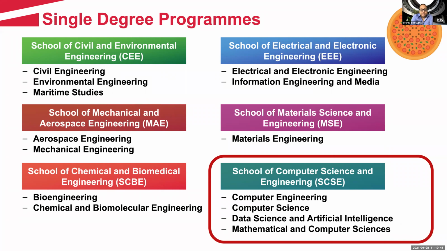So we haven't graduated any batch. If you want to know about stats of employment and stuff, sorry, we don't really have that as of now. We know the demand, but we don't know the stats. So DSAI is a flagship program. It's a very, very focused program on just data science and AI. So is mathematical and computer sciences. Both of these programs are jointly with the School of Physical and Mathematical Sciences. So you have a lot of math component to both of them. Math computer science is also very new. If you want to join that, I'll talk about it soon enough.